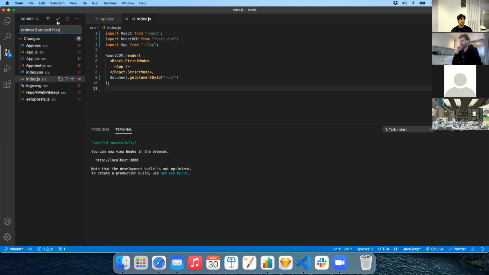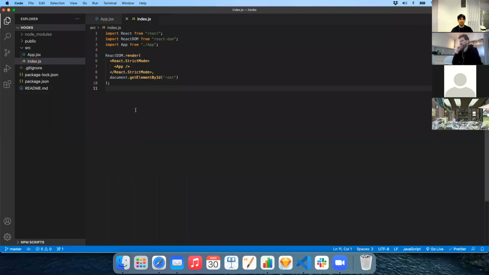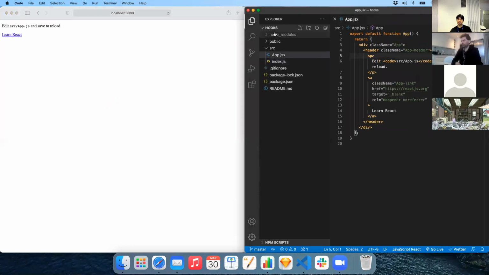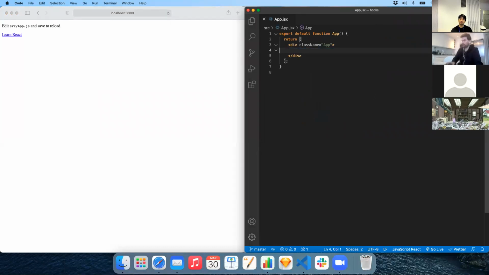So okay, with this clean project, and I will put it side by side, we are going to check what we meant by state in React. We are going to combine the buttons, the button events and the React hooks, basically the state management, at the very same time in this exercise. So let's do it. We're going to use a single component here, and we're going to create a button.